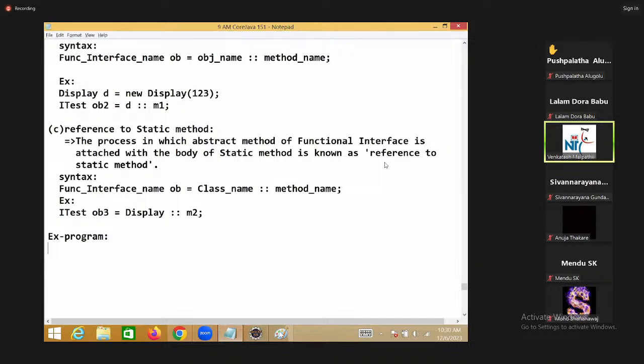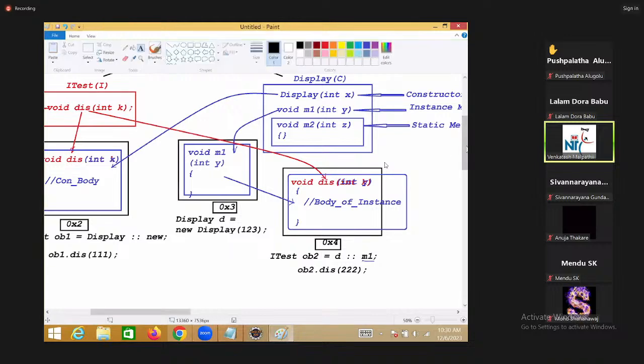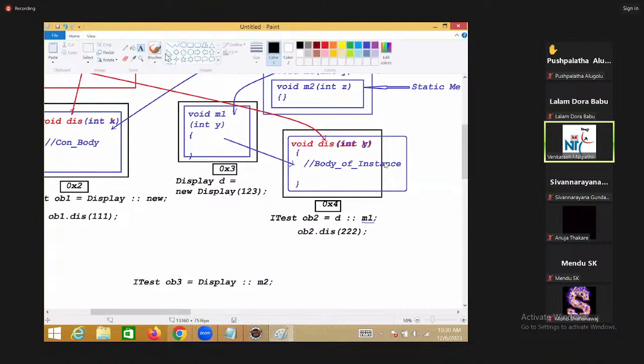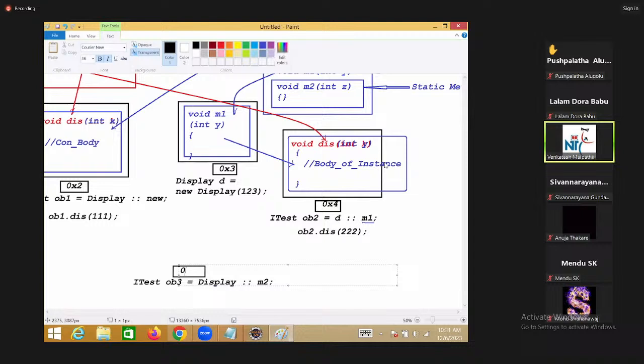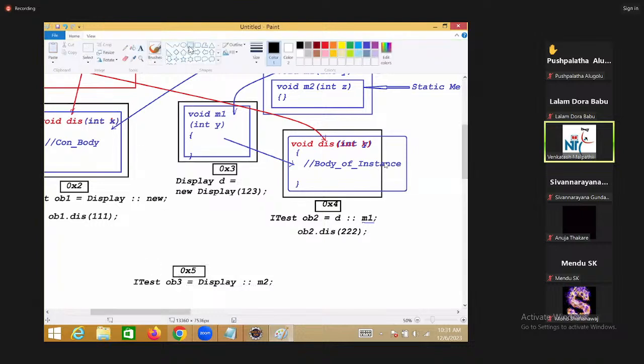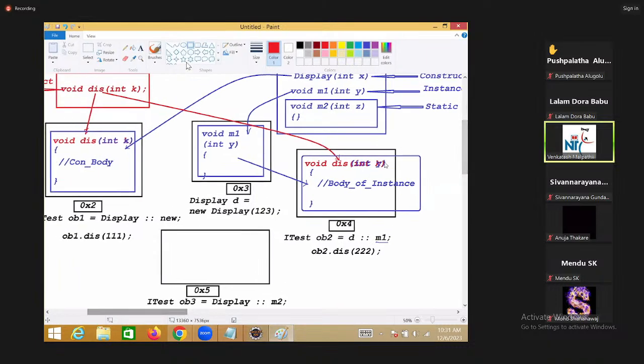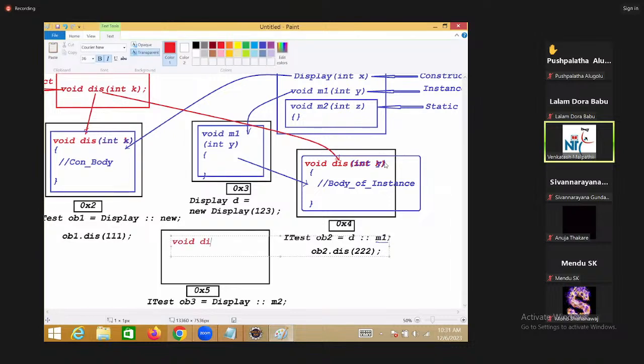Here we are drawing a reference to a static method. Zero x 5. Now void display of int k.